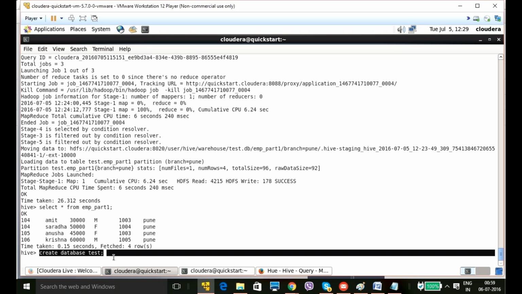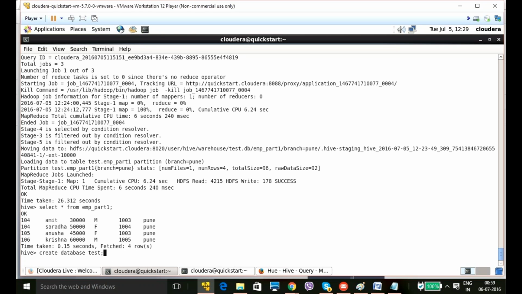I don't have anything before that. Next I created one database and I am using the database, and there I created the table, the partition table. I have described and displayed formatted, and again I dropped the table and created some. So this is how you need to work in the command prompt, command line. Whereas here it is not like that.